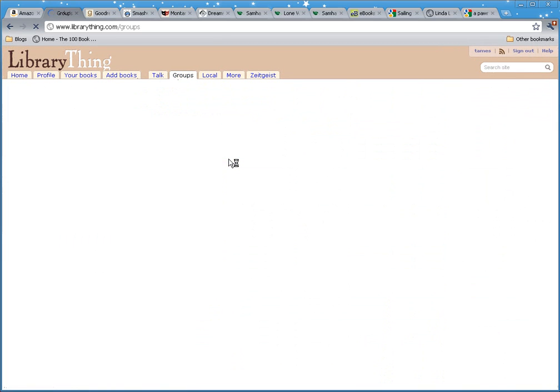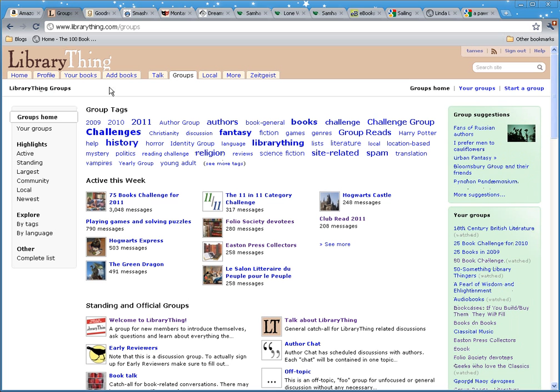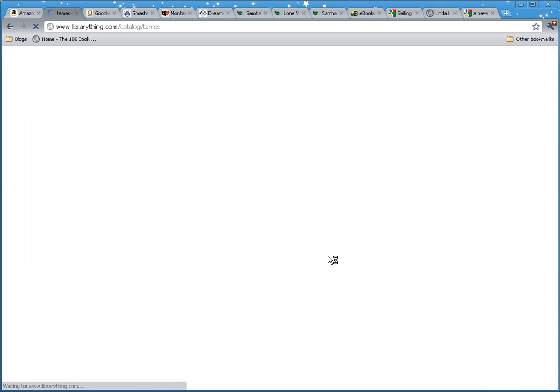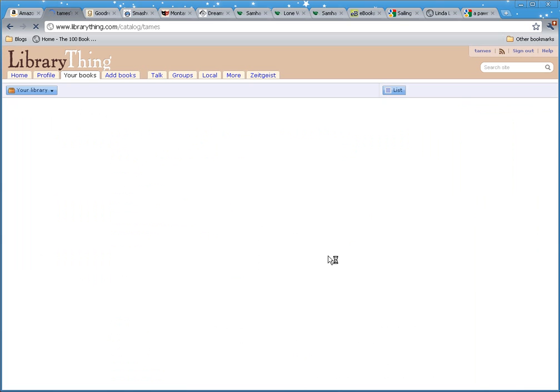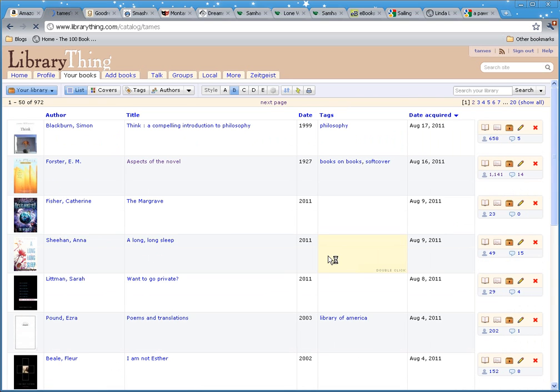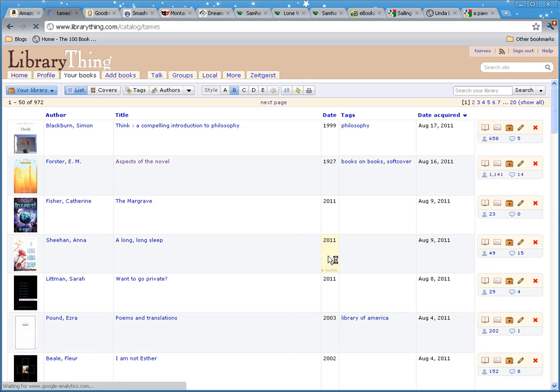So I guess that covers just a little bit of the overview of LibraryThing and what you can do with it. You can also export your catalog out. The only thing I found is that you can't get every single data element when you export your catalog, unless they've improved that since I've tried recently. I don't know what else to cover on it, but it's a really neat cataloging system. Like I say, a little short on the social networking things.